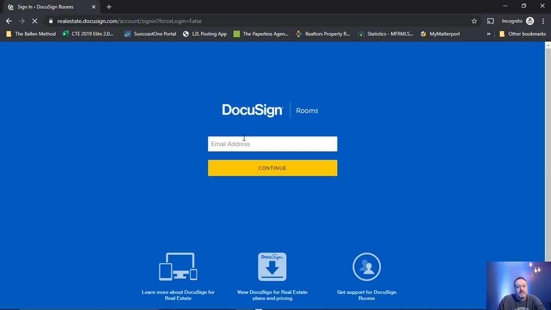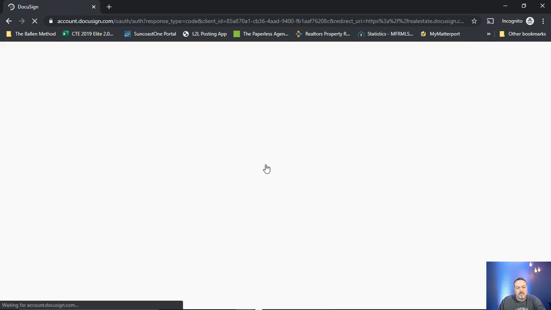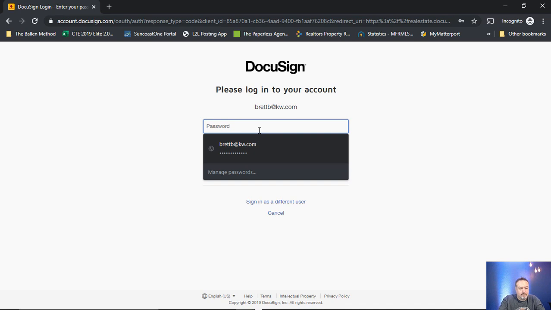And then we're going to provide our login information. Password.